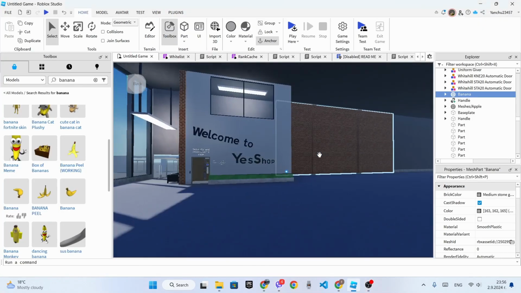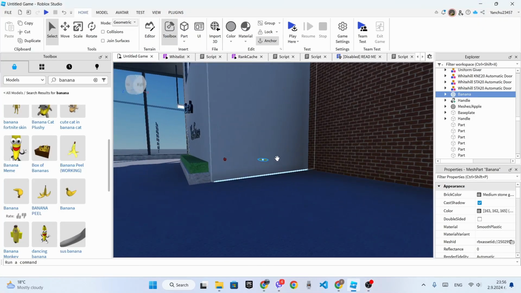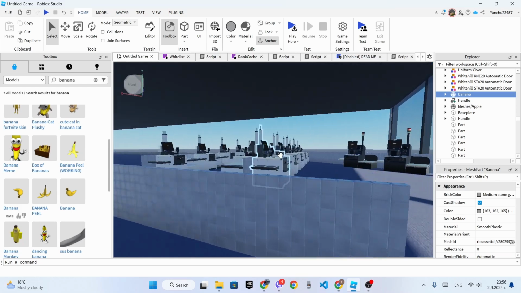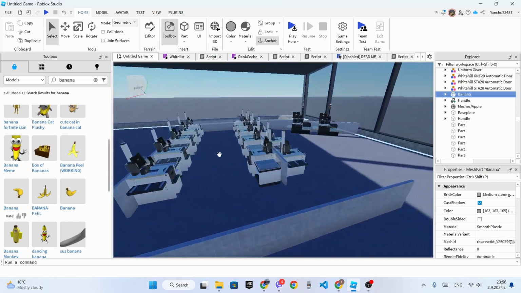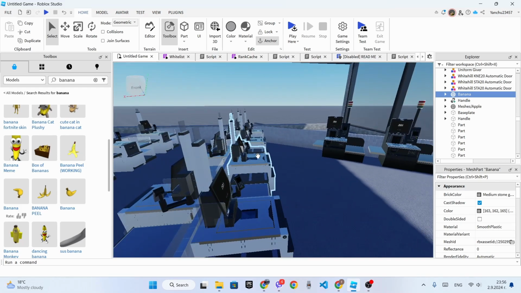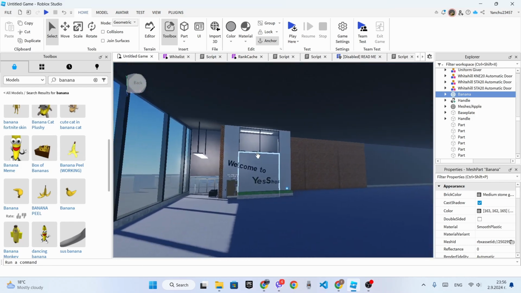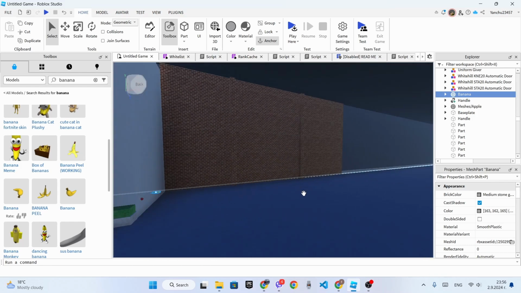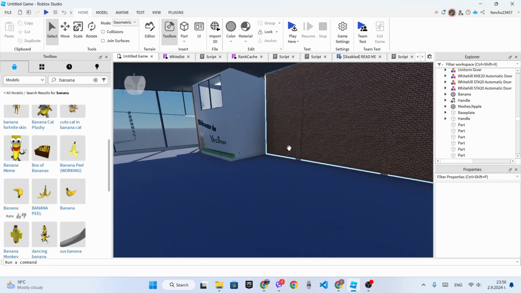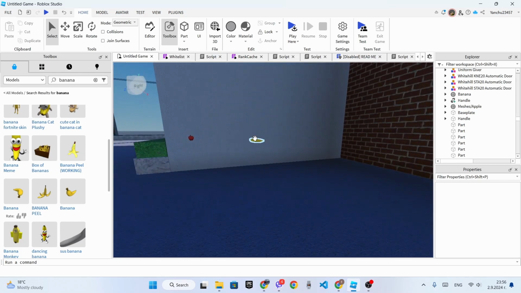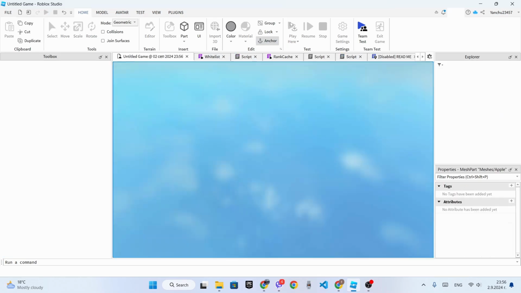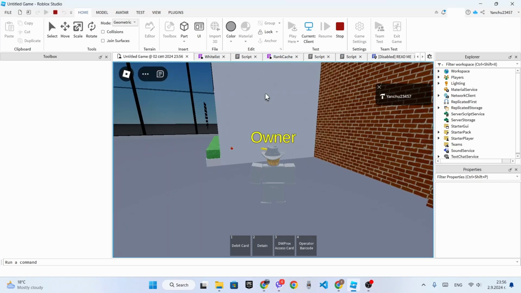Hello, today I'm going to show you how to create an item for the Whitehill manual or self-checkouts. I'm doing this tutorial because I'm bored and I'm building a game. So here I have a banana and an apple. I'm going to demonstrate to you that it works.